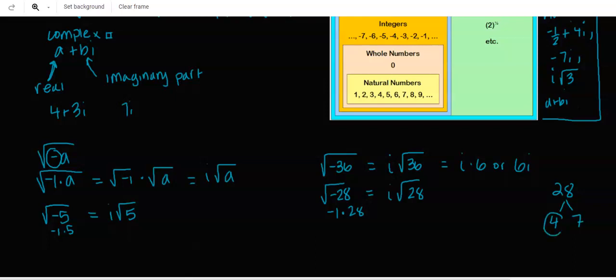So 4 times 7. 4 is a perfect square. I could take the square root of 4 and I get a 2 out of that, right? And you don't even have to keep breaking it down. If you look at 4 and you're like, hey, the square root of 4 is 2, take that thing out. And then the 7 has to stay in. There's no pair for that. I can't take the square root of 7 and get a rational number. So that's it. When I see a negative, I need to be thinking about taking out an i.